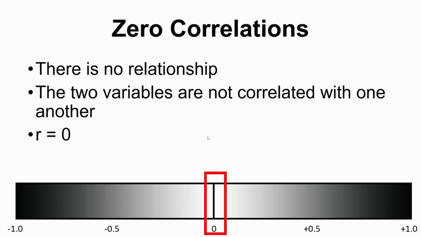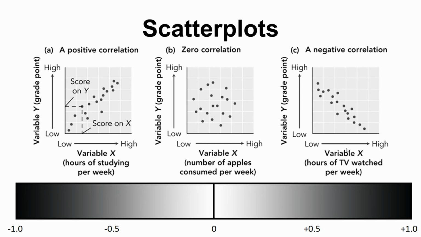And then the last option is a zero correlation or a null correlation. It just means that our R is 0 and there's not actually a relationship between our two variables. So they don't correlate with one another at all. And once again, if you are a visual individual and like graphs, here's a couple of examples.